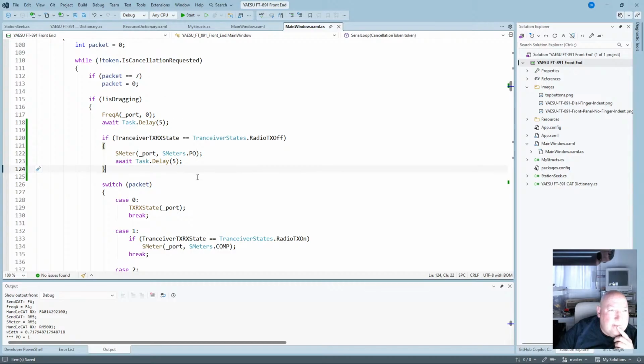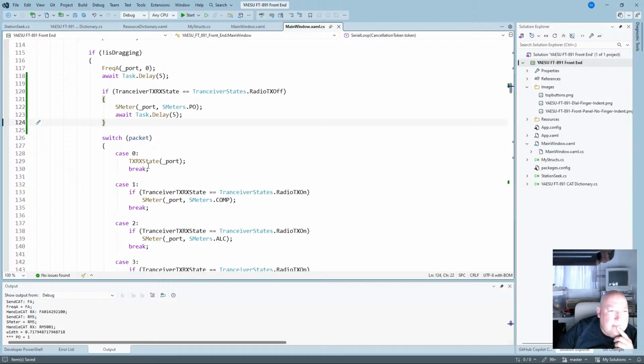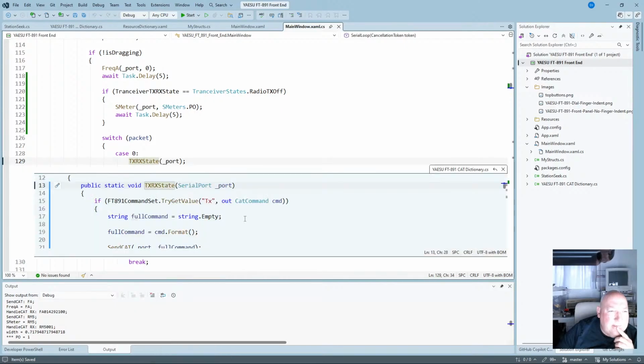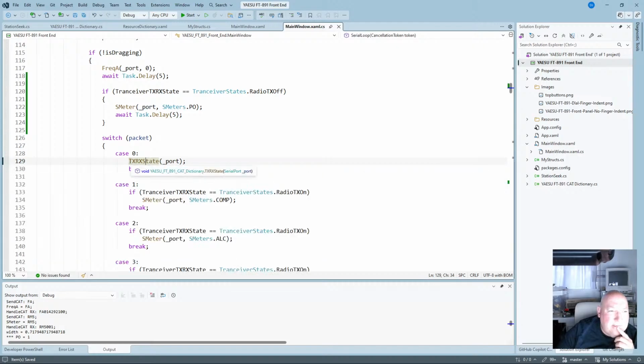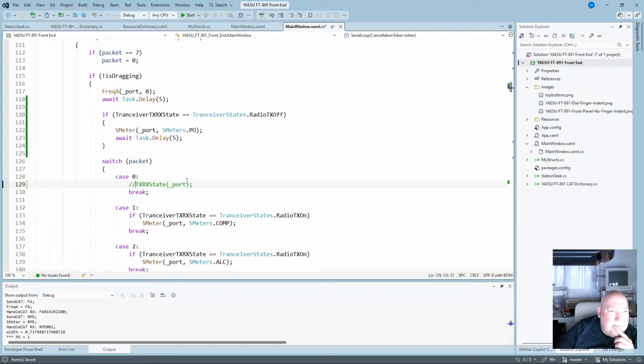Oh, we've got to stop it doing this one. Requesting the transmit state. So peek the definition. Yeah, sending a CAT command of TX. We don't ever want to do that really, unless we want it to transmit. So we'll just leave that off, which means. Or can we just hang on? Yeah, we could just put that in there and do it once, which will be a little bit of a delay before it changes state.